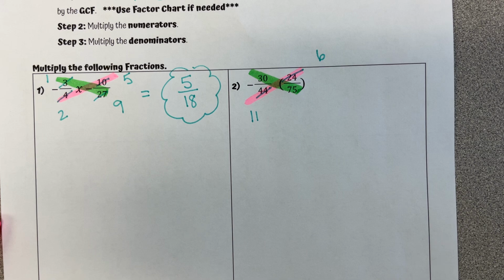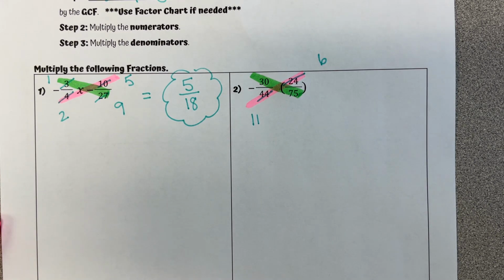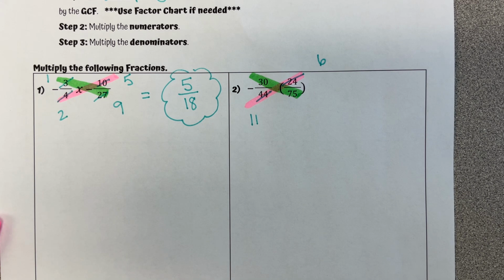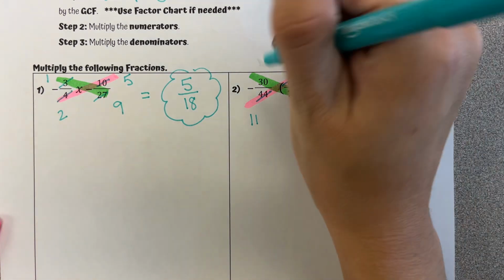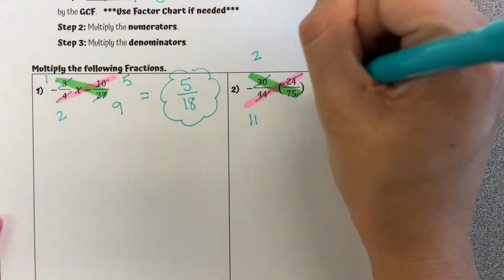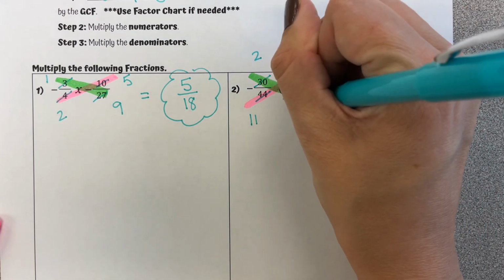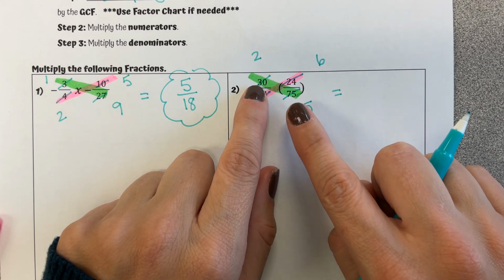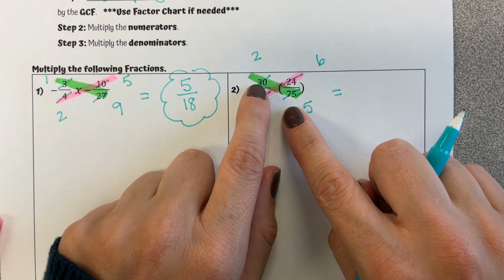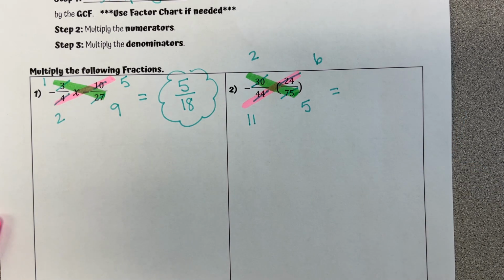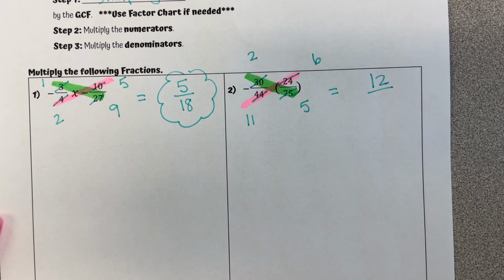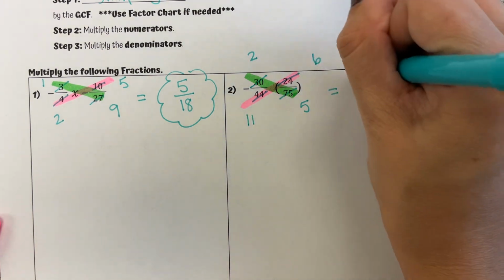Now let's look at our other diagonal. 30 and 75. Well, they end in 0 and 5, so I know I'm going to check 5. They do both divide by 5. They actually divide by a bigger number than that. They divide by 15. 30 divided by 15 is 2. 75 divided by 15 is 5. Again, if we had first simplified by 5, we would have gotten 6 and 15, and then we'd realize those simplify even more. Now I'm going to multiply across. 2 times 6 is 12. Over 11 times 5 is 55. And a negative times a positive is a negative.